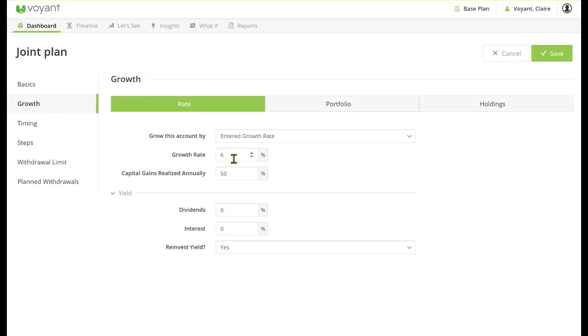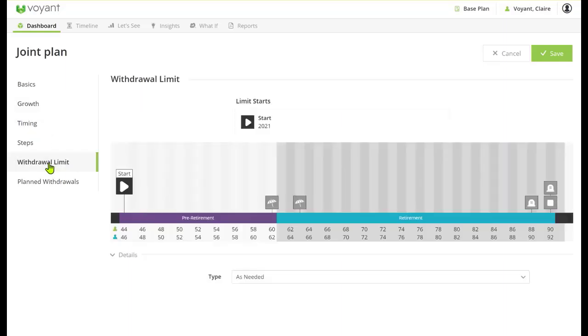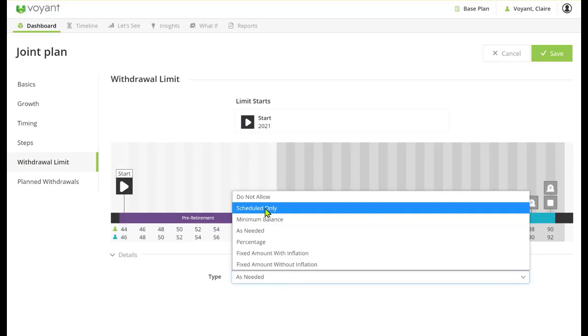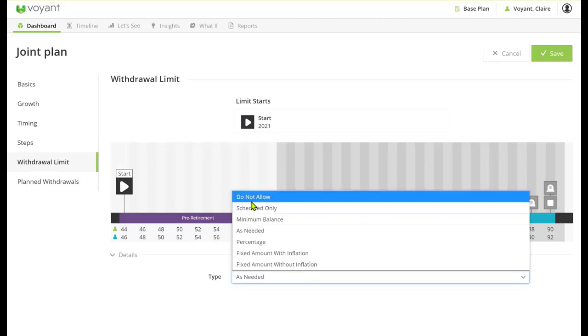Now the growth assumptions are coming straight from your plan settings, which again we're going to look at in a little while, and we've got a 6% growth assumption here, but we do also have fees in the plan. On any pot you can limit the withdrawals if you need to, so by default we set up all investment and savings accounts to draw on as needed, but you can schedule your withdrawals from that pot, or you can say do not allow any withdrawals.